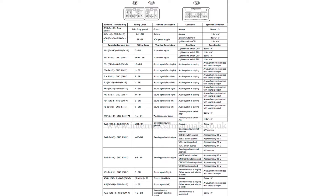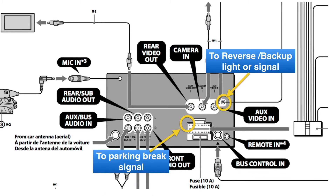Since the original stereo did not have camera input, no video player, and no hands-free, we have to find out how to reuse some signals to and from the car. We need a microphone for the hands-free calls, the video signal from the backup camera, the signal from the reverse backup lights, the three signal cables from the steering wheel controls, and the parking brake signal that allows watching video — we'll just put it to ground.